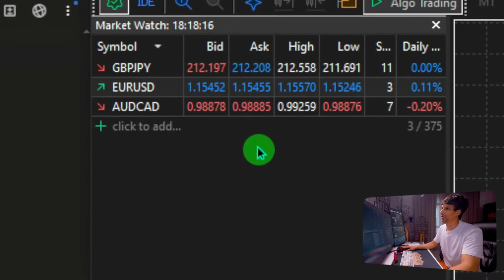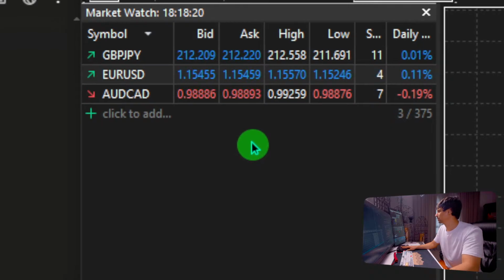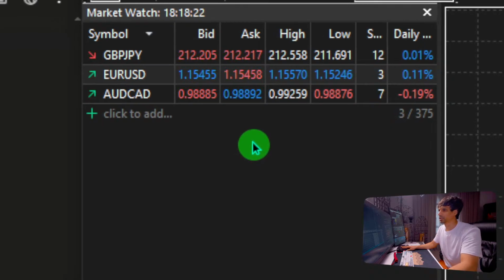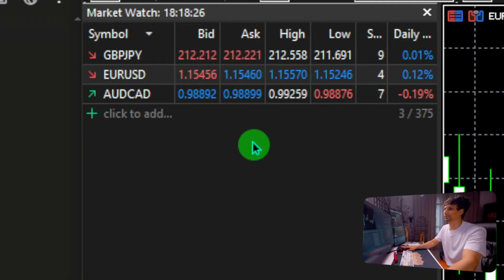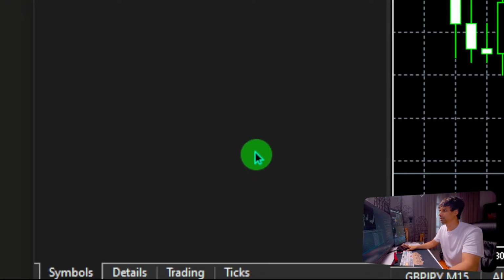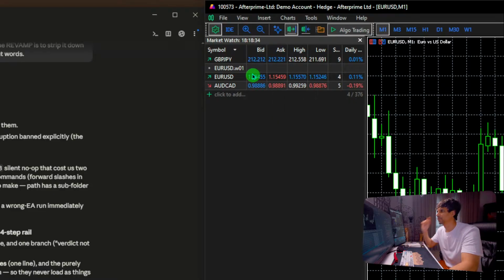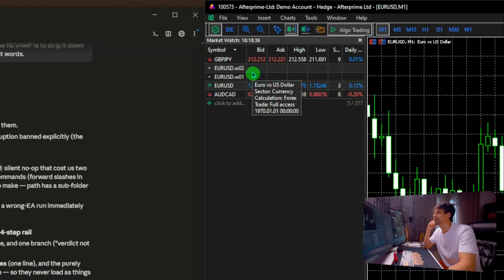I don't know if there is a way to really speed up this process because it's a hard constraint that MT5 has. That's okay. Still works. Oh, okay, we have the first clone.